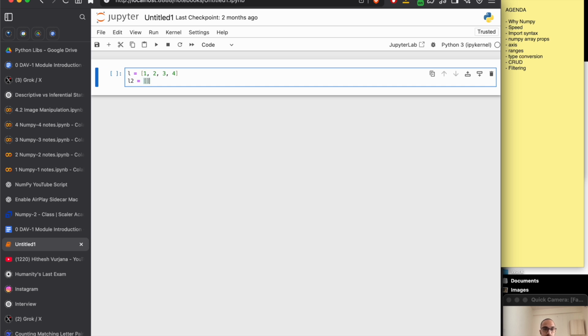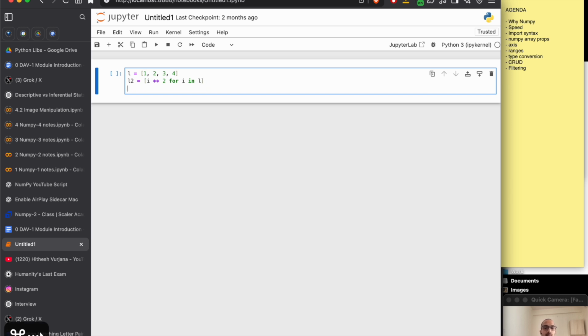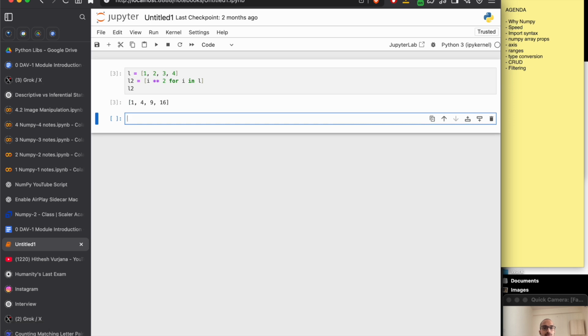So something like, let's say we square it, for i in L. Now if we print L2, we have the operation.